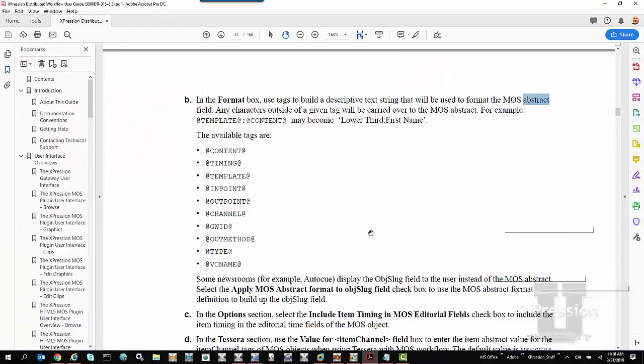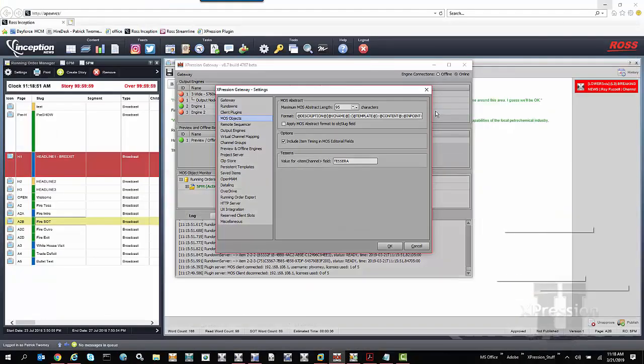If you go to the user guide in section 3-5, section B, you can see that we discuss how that's put together. And these are the available tags or macros that you can use. What you wind up doing is constructing a string of these. For example, this one here is showing me the template : content, and you'll see this example would be the template named lower third, and the information I put in is just first name. That's the way that would show up. And these are some of the template choices that are in there. And this will change as the software versions increase.